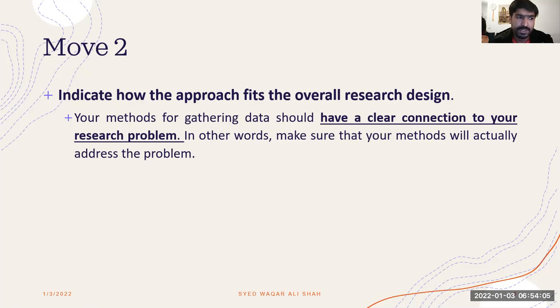So there should not be a mismatch between the research problem and the methodology that you are going to use. For example, if I am going for an ethnographic study, if I have a problem which is situated in ethnographic studies, then definitely I need to go for ethnography as a methodology.